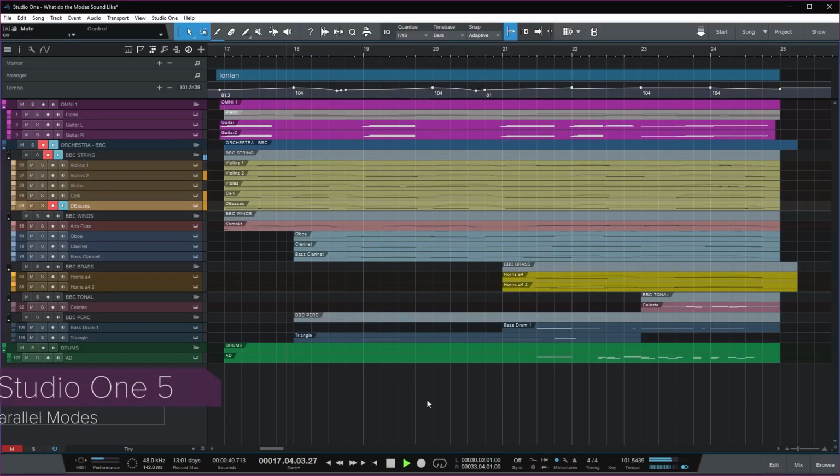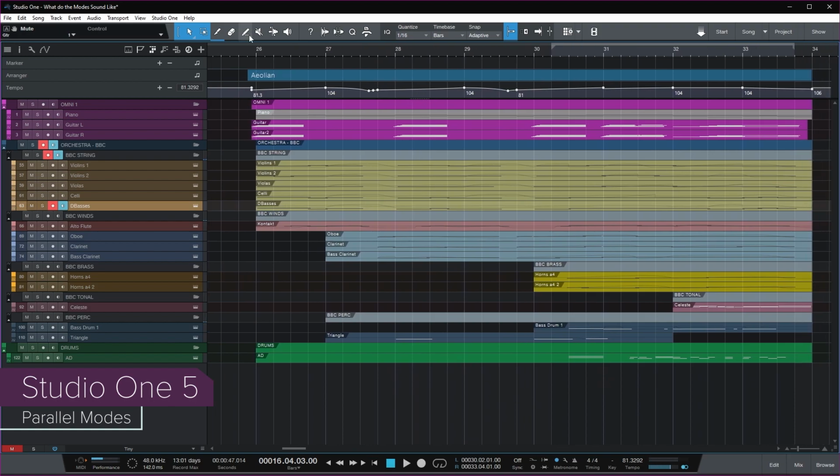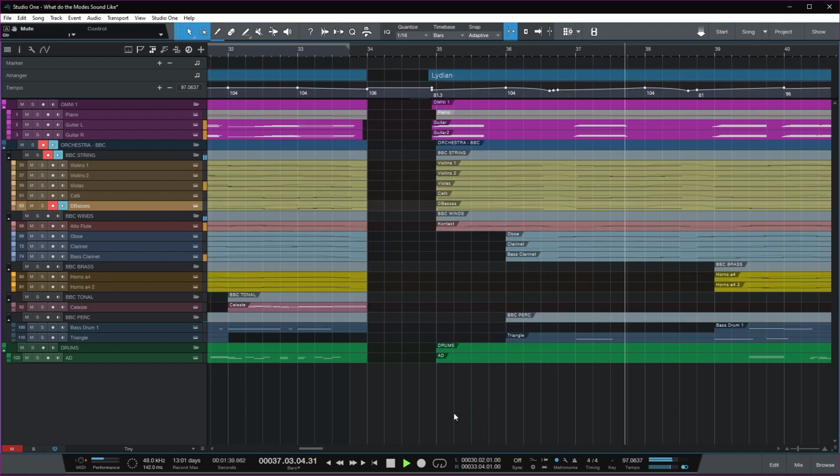So I created that modes video as a means of comparing and contrasting the emotional effect of each of the standard major scale modes against one another. And I've never done something like this. I've never taken a single composition and moved it through parallel modes in this way. I didn't even know if you could actually do it in a way that made sense and kept it coherent, although I learned so much about it in the process, and now I understand, of course, you can do that. As well, it allows for a comparison of the sound of each mode in a unique way that I've not seen before.